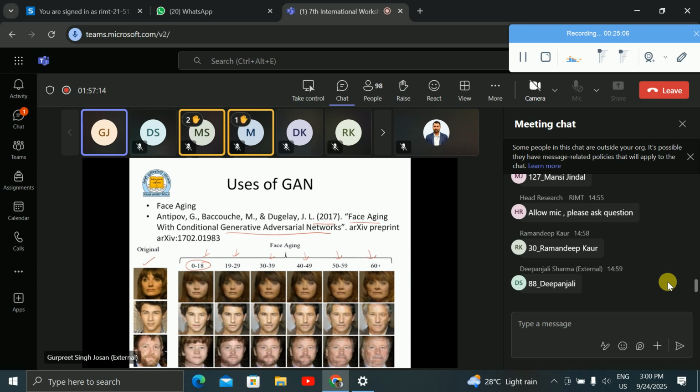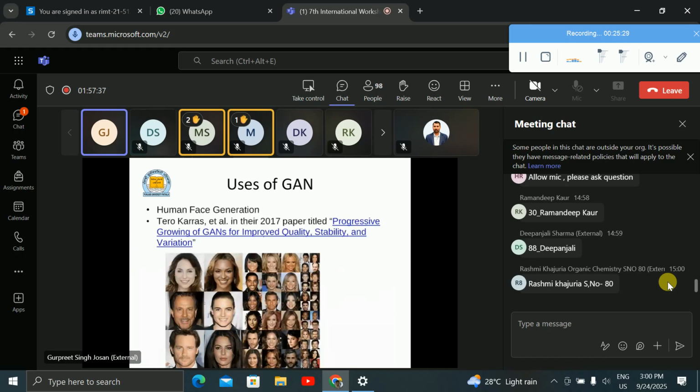This image will look like this one in the age group of 10 to 18, like this one in 19 to 30, and then 30 to 39, 40 to 49, and 60 plus. So this is how it is generating the pictures. This is again a big deal in the case of GAN. Very wonderful work done by Antipov.